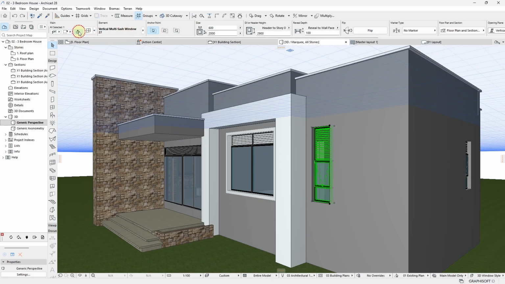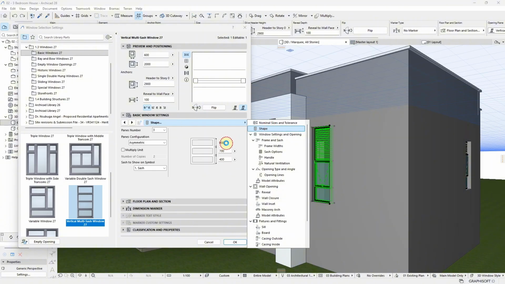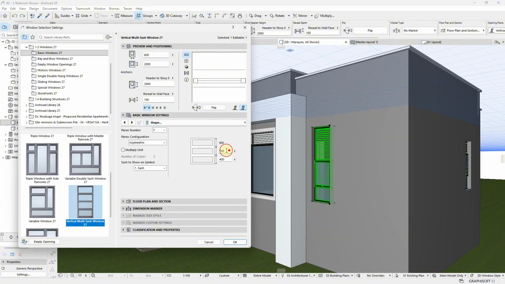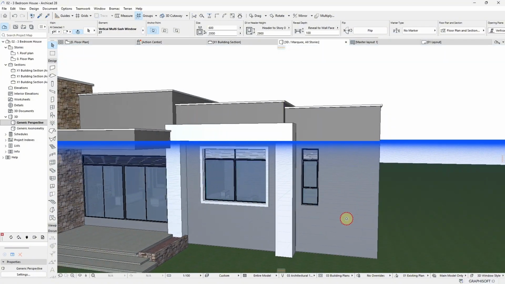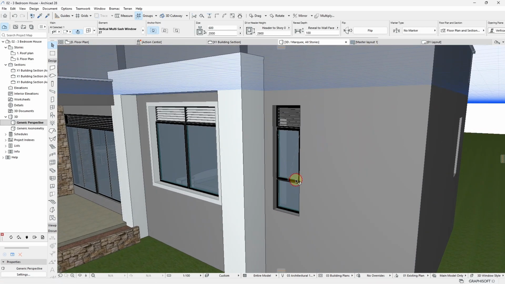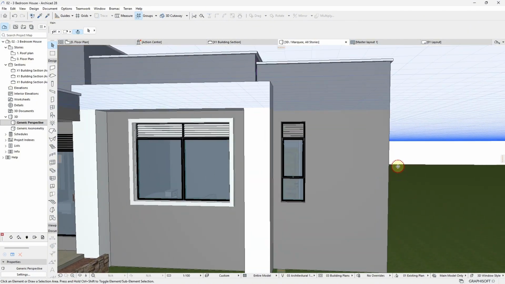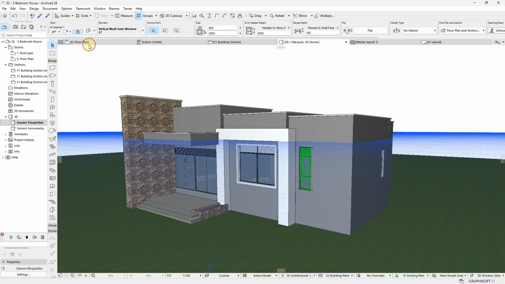I'll come this side. I'll come to my settings of the window. I go to shape. So if I want a louver of 400 millimeters, I'll come here and change this to 600. This becomes 900. Actually, 1 meter. Yeah. So we have something like this. And then I would like to give it also a coping. So how this works is that this window will be opening upwards and the lower part will remain fixed. I think I'll give it a coping.